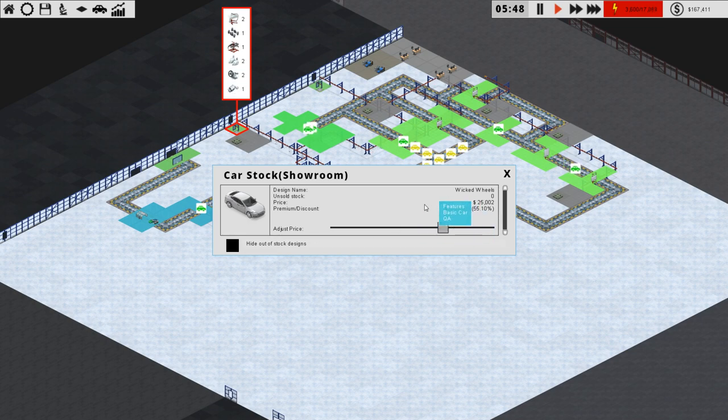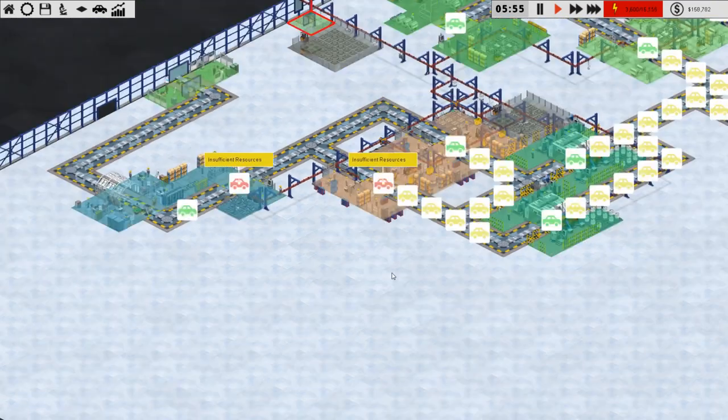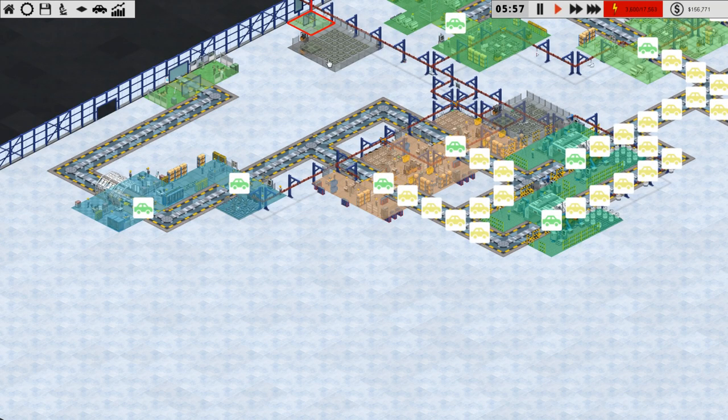Item stock designs, wicked wheels. How do I get a new one? I don't know. I guess I need more special features. Even though it's a lot better, like everything is a lot better. I don't know, let's just increase the price a bit more. Our cars are very, very good, so. Insufficient resources. This is getting stuff in non-stop.